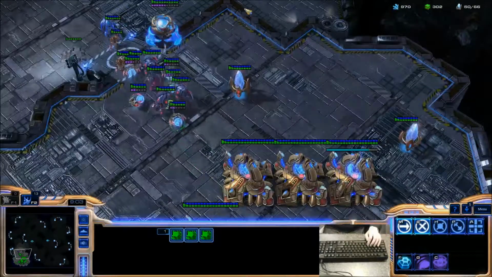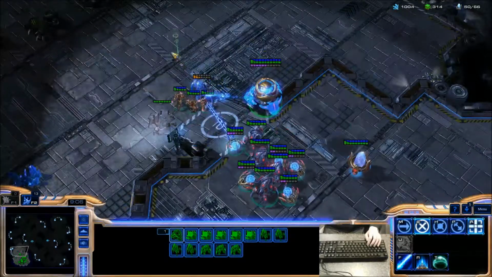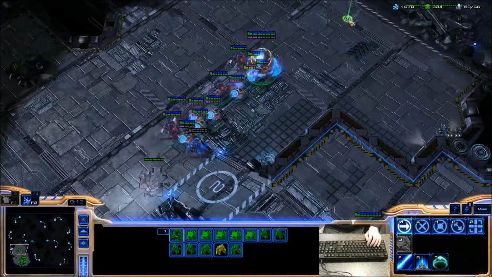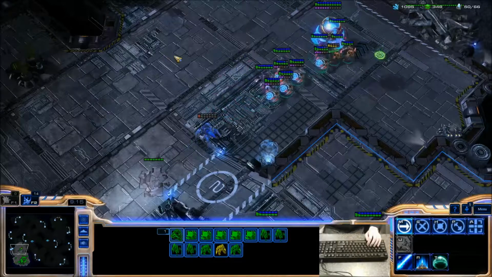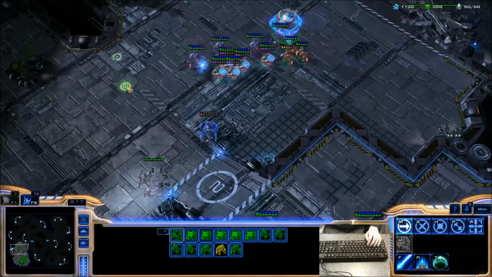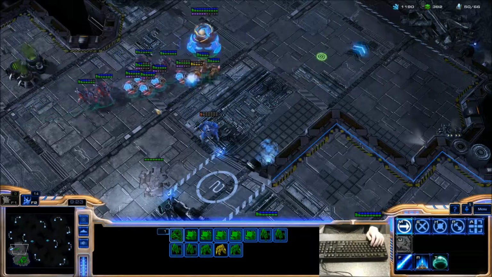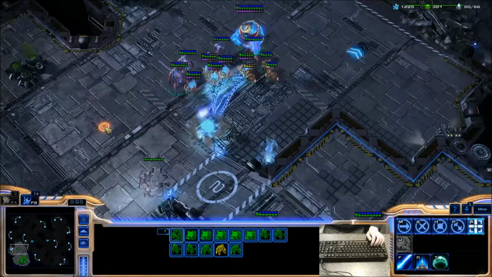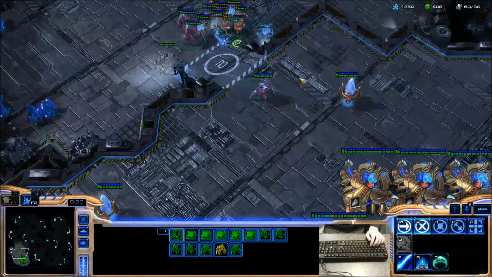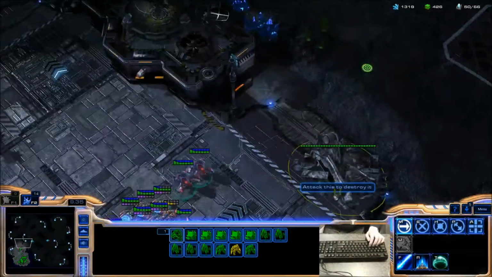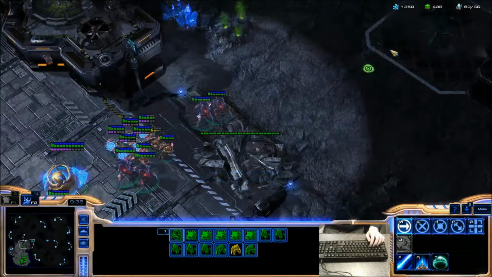Now that the stalkers are finished, I can feel free to move out along the map. My opponent is attacking me, and if I use the right click command, my units will move away from that opponent without attacking him back. Instead, I should use the A click command in order to attack this opponent while moving. Let's select all my units at once using either Shift or Control options. And now let's move out along the map.